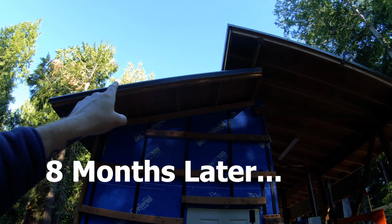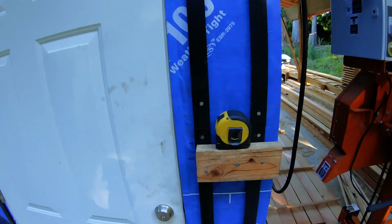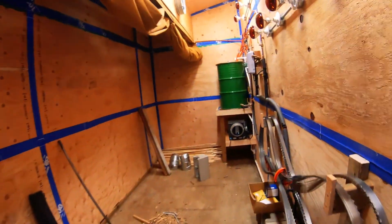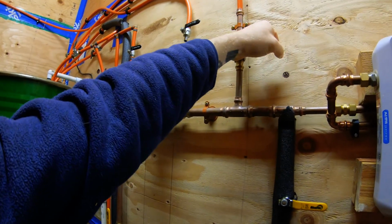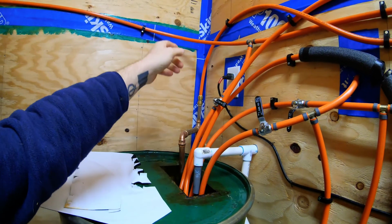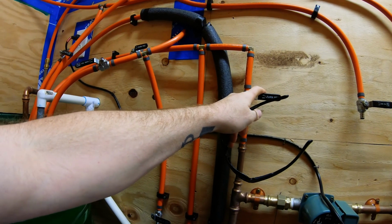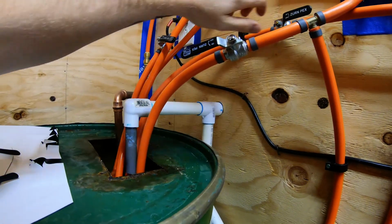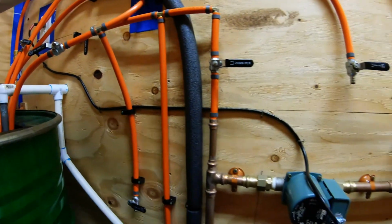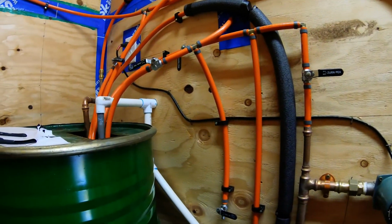So I'm about to make this video on the metal roof for the kiln here, and I still haven't tested out the little solar heating system that I made up there. Let's see, so this is the solar loop. So I'd open that one, and it comes back through here. Yeah, I could actually fill it with water pressure, I think. Yeah, I could try that. Let's turn that off. Yeah, so I should be able to just open this. It'll go through the pump, fill up everything, and come back down.